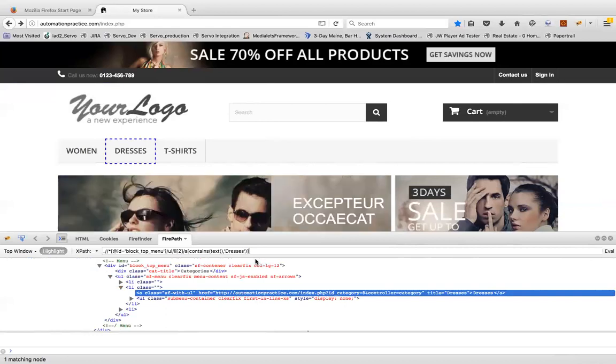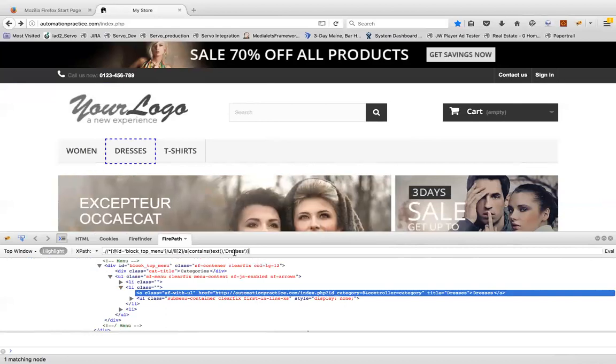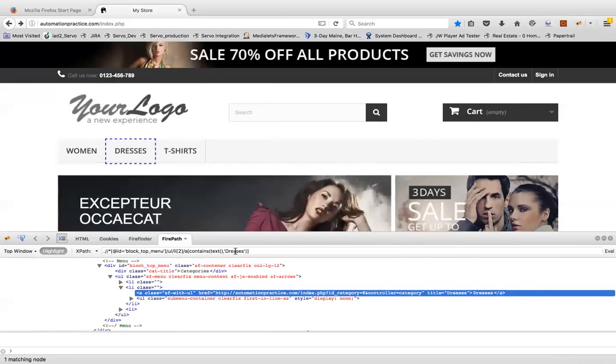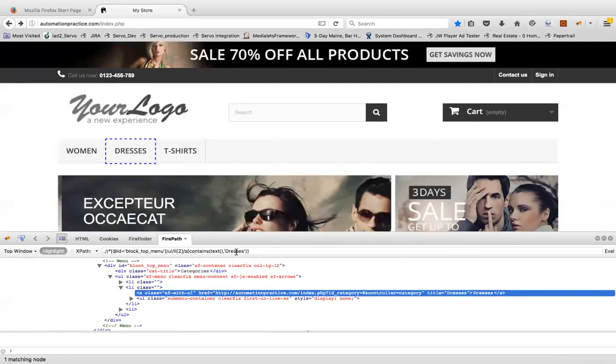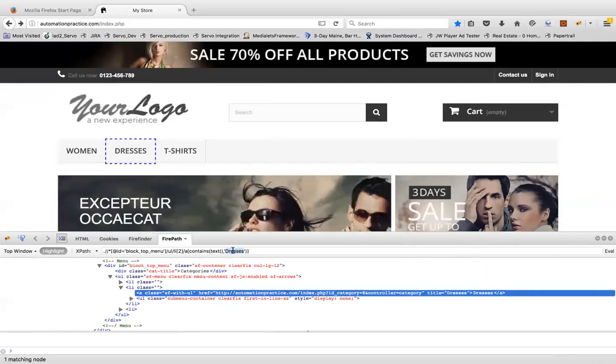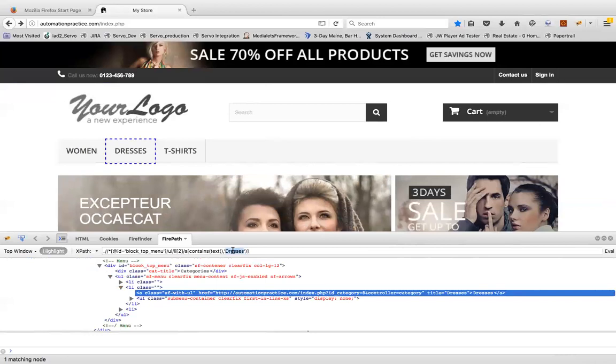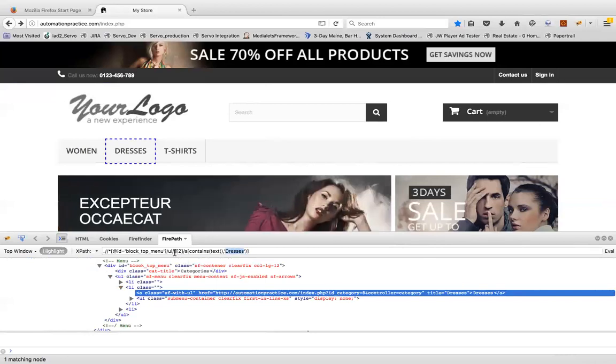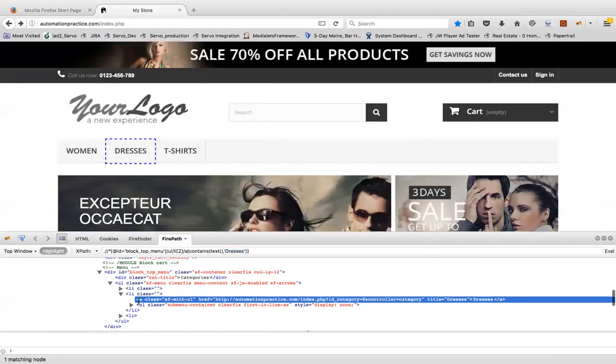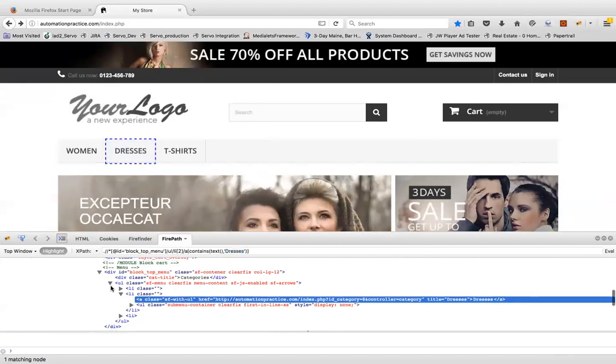If I have dress, I say I have to parameterize, but if I parameterize only dress, it's not going to work. You know why? If I change here from dress to t-shirt, it's not going to work. Because this is list 2. If you go to list 2, this is the list that has dress. What is list 1?